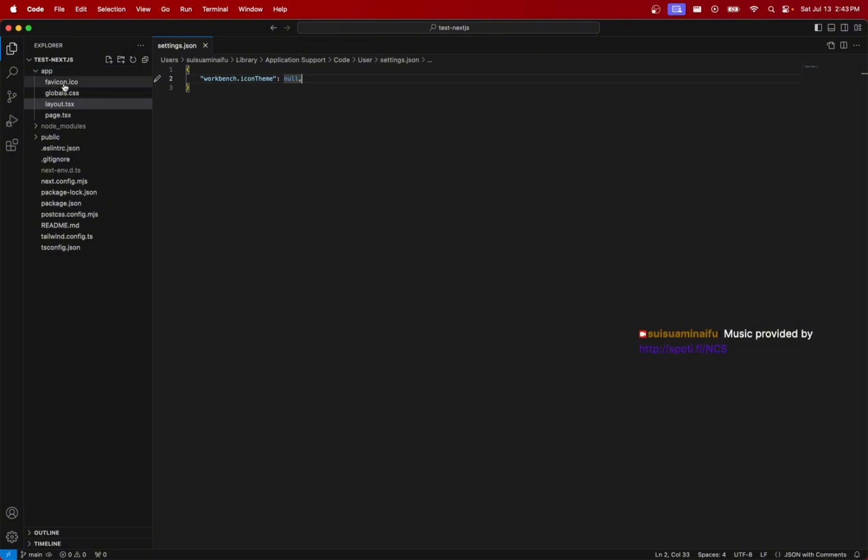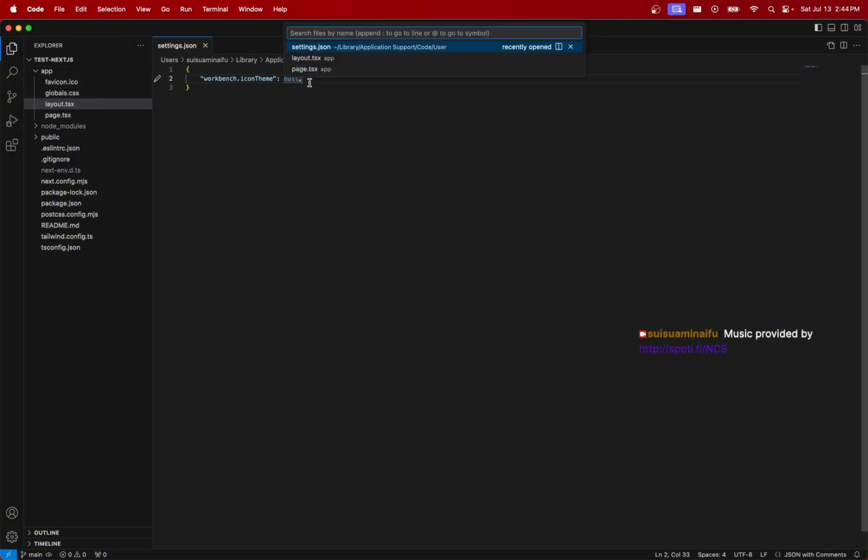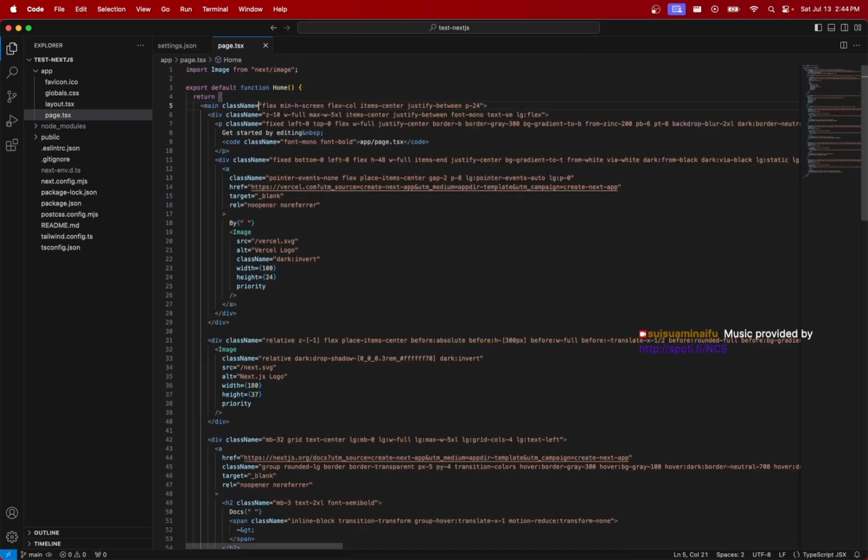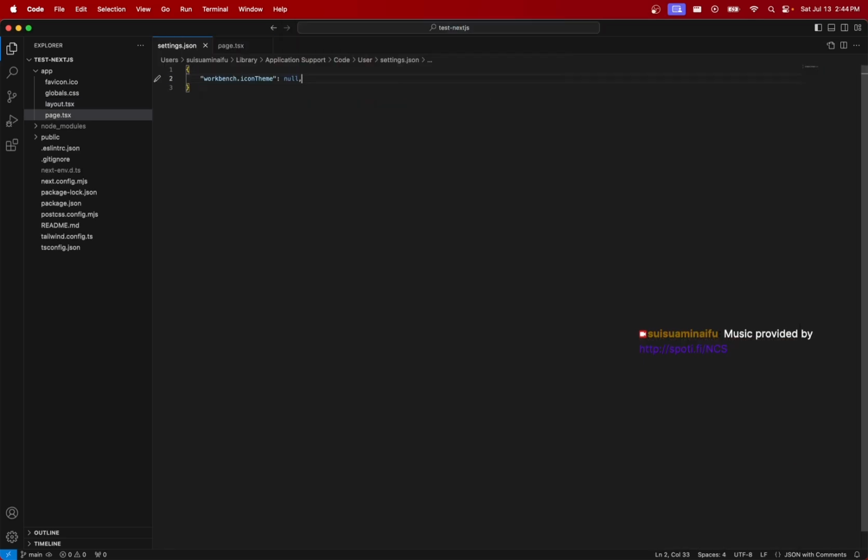And also, usually in my case, I still like to have this tree. However, I mostly keep it just to familiarize myself with the overall project structure. When it comes to navigating through the files, I use Command P or Control P, and that's how I jump between files because I find it more convenient.